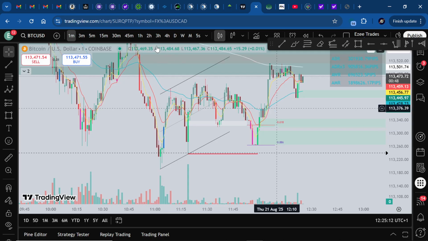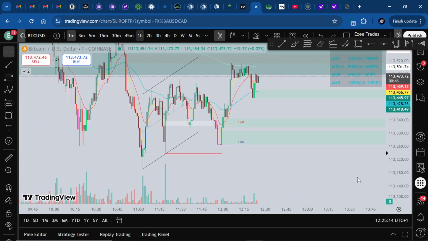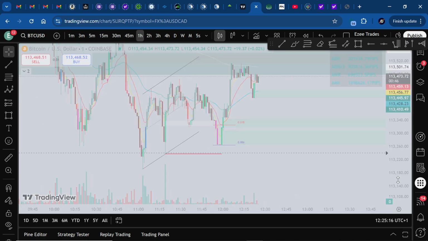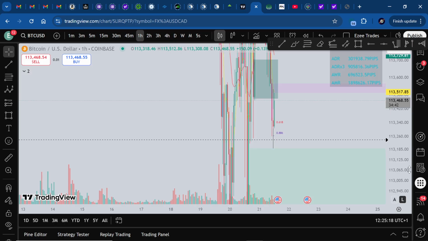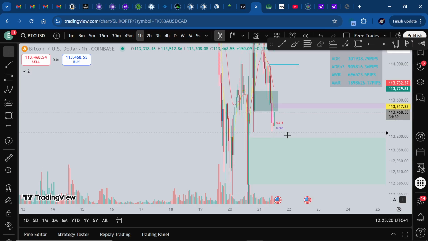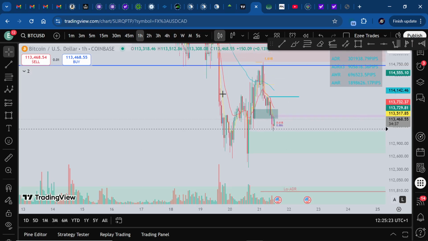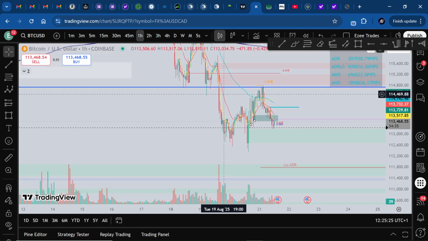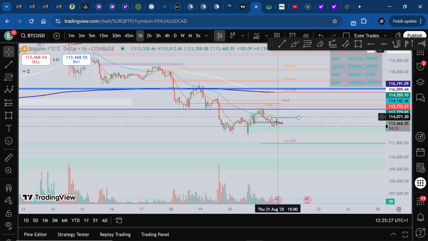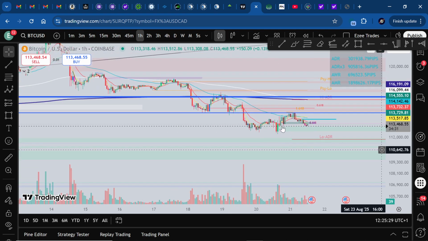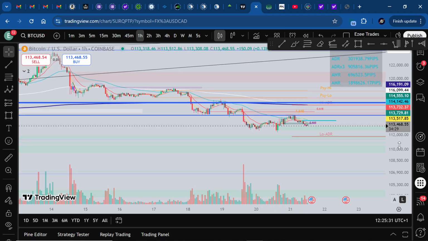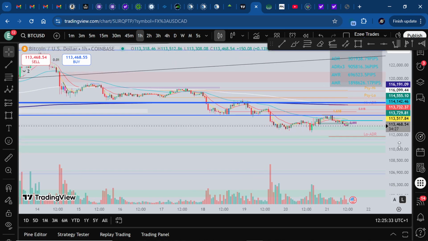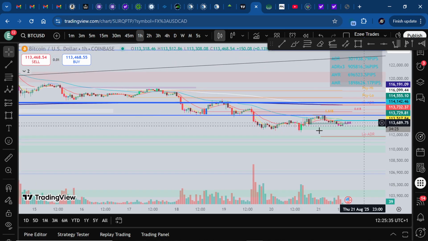Okay, so now onto Bitcoin. Bitcoin, I jumped in early. It's paying off right now. I can't say early, it's not like I just jumped in. I've seen signals. And don't get me wrong, it can come down one more time into this green imbalance. Yeah, it's a bullish imbalance, that green box that you see over here.